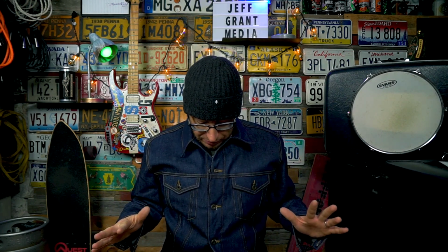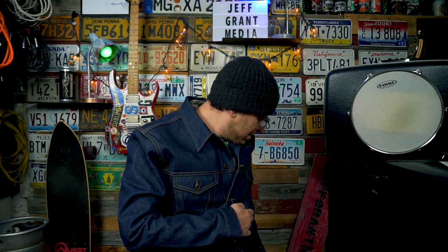It's Selvage Denim, it's brand new, it's heavier canvas than what I'm used to, but I'm very satisfied with this thus far. I like the look of this, I like the fit of this, I like the cut of this, I like the style of the pockets on this and everything. I like the minimal branding of the star on the back, the one red line Selvage on the back left epaulette.